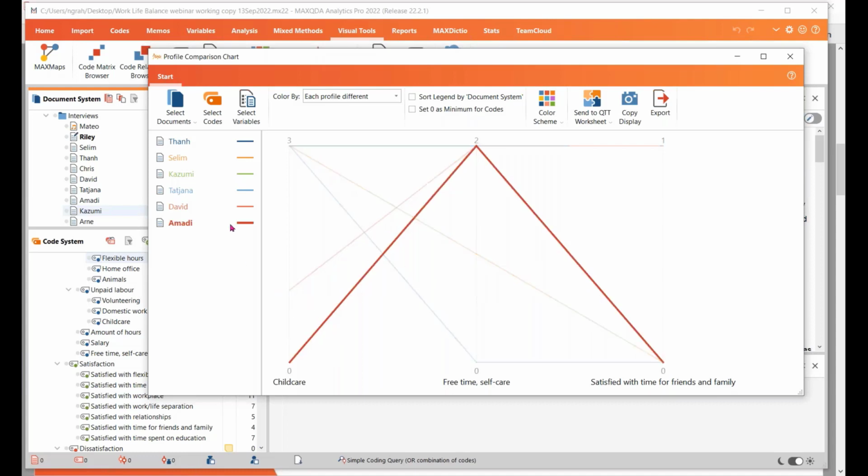Have we got anybody else working together? Amadi and David are in parallel for the second half, but they're a little bit different on the first. And Tan continues right across the top, but is joined by David for the last link across here.